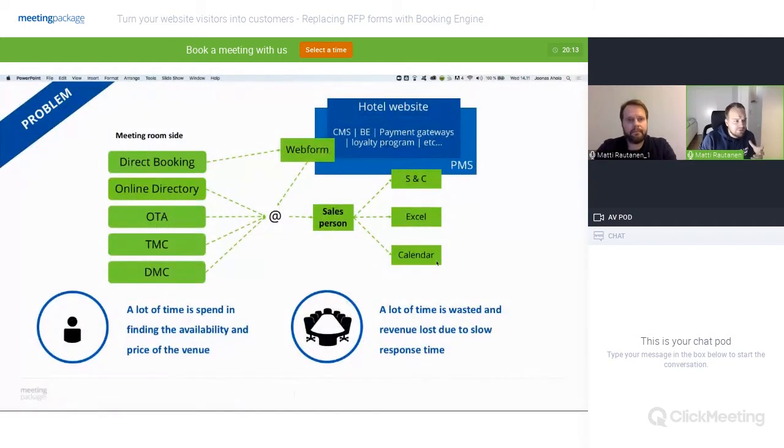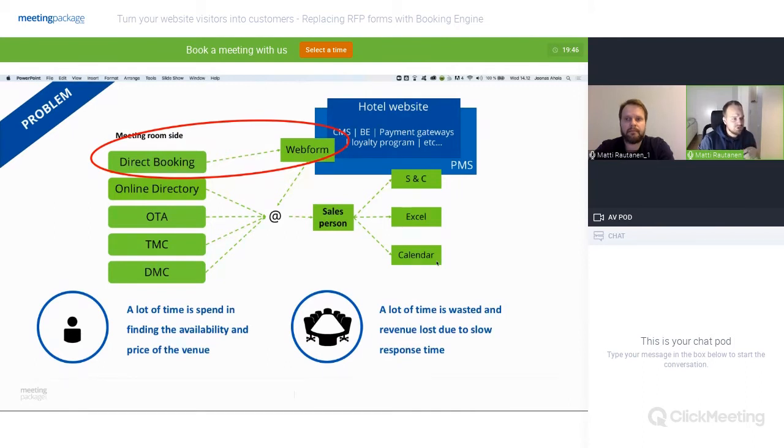Looking at the problem, first of all, as everyone knows, this is how the industry works. And as you described earlier, this is how you are operating also, because of the web inquiry form or email or phone number. If we concentrate today on the direct booking channel, if the web form, email address, or phone number is on your own website, what it actually means is that it goes to an email box.